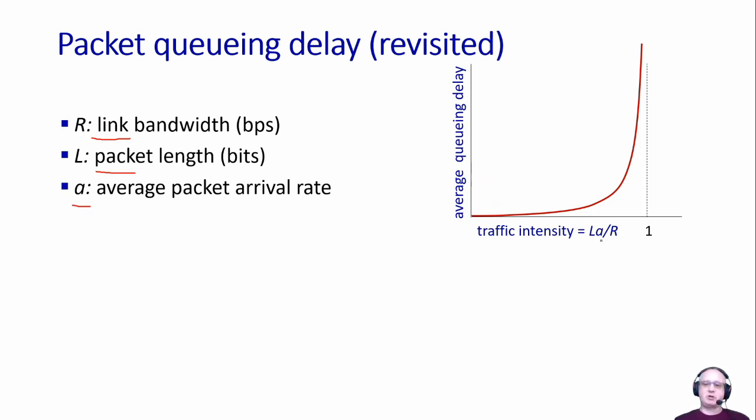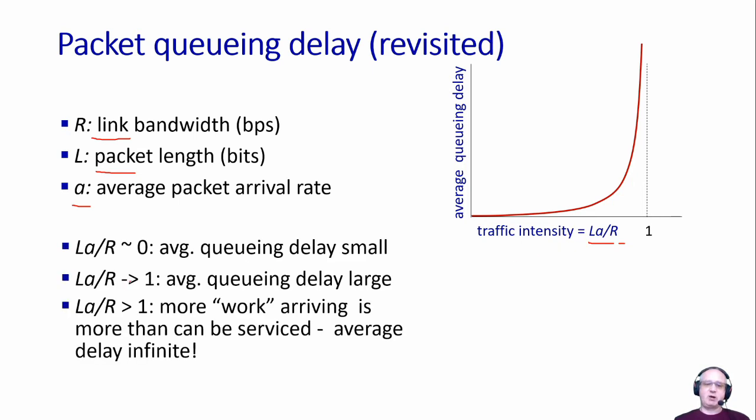If you multiply this with the ratio of L over R, we get what's called the traffic intensity. So if this traffic intensity is small, then the average queuing delay would be small, so queues would not form. And if this traffic intensity is greater than 1, that means that on average more packets arrive than can be sent out on that link. In this case, queuing must occur, and in fact the queue will grow longer and longer, and the average delay would in fact be infinite. So here supply would exceed capacity.